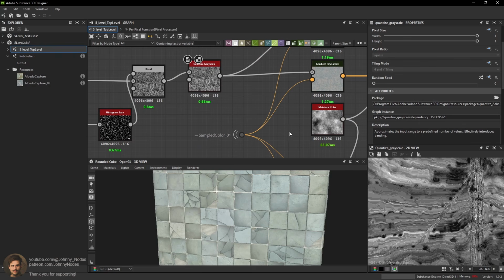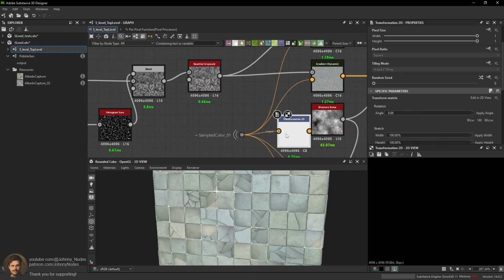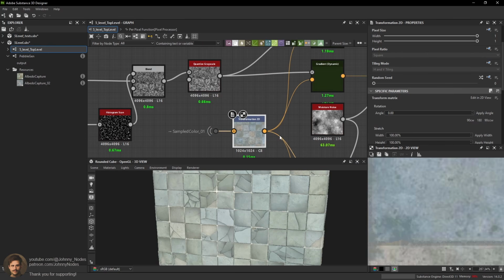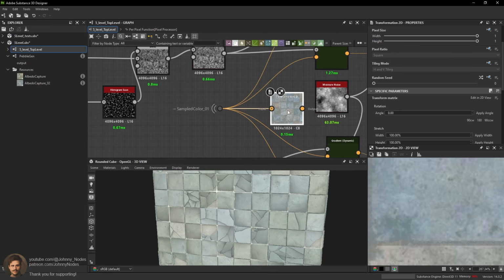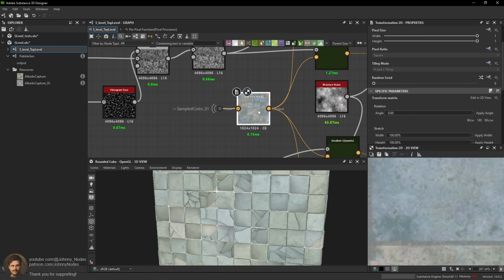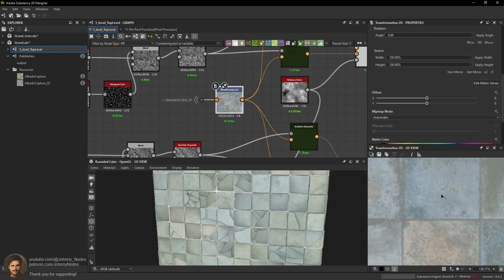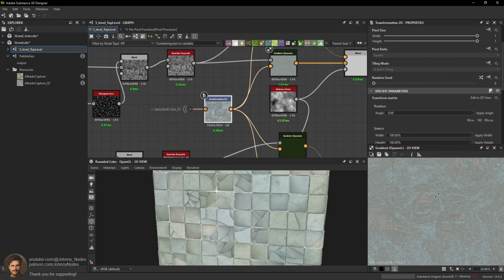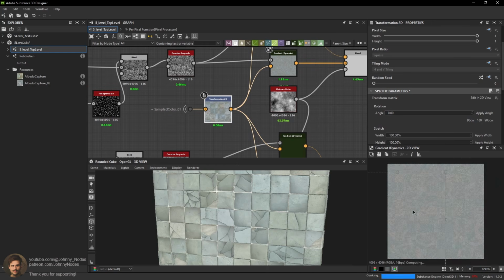What we could do is just put a transform here to move it slightly. I'm holding shift to redirect them from here to here. I want it to go into here, so I'm shift dragging from here to there to reroute them all. Then I'm just going to move this slightly, and as a result, all these samples will slide around. You can see me move it, and they slide, and we get different variety.